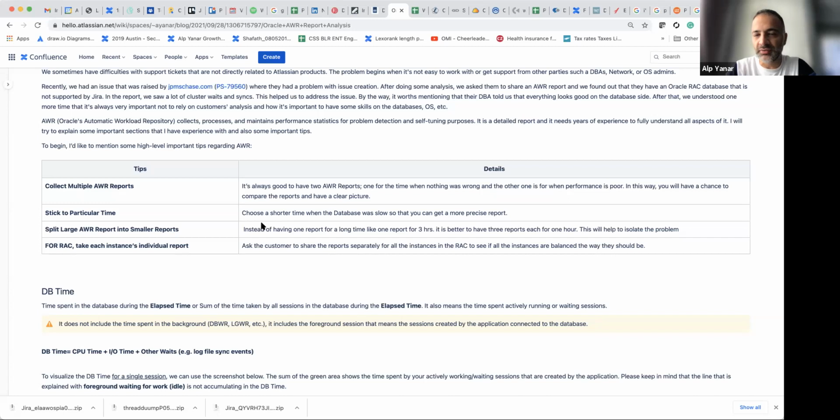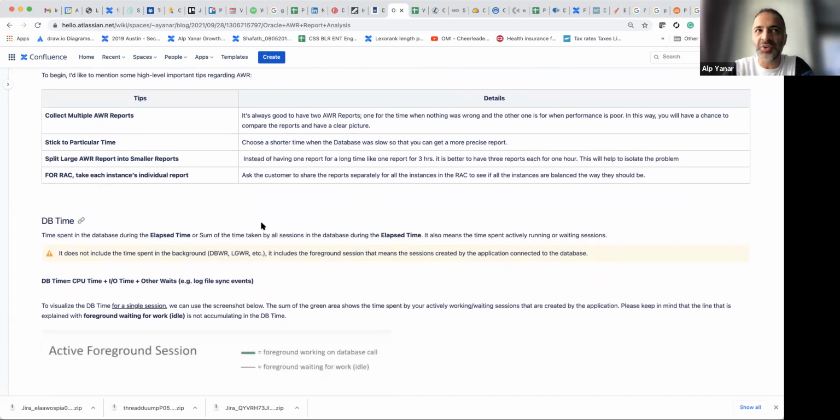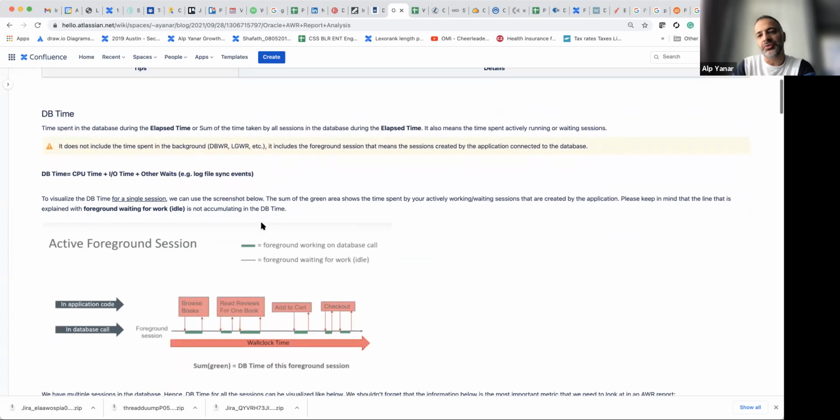And then the last one. I told you that a direct database in Oracle means a clustered one, and it is possible to have a summary report, a single report for node one and node two together, but you should always ask and ensure that they don't use that, or if they use it, ask them to share a report for each node. One report for node one if they have 2 nodes, let's say, and 1 report for node 2. So I think this is one of the important things I want to share with you.